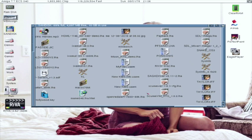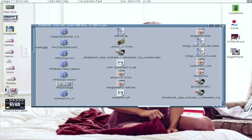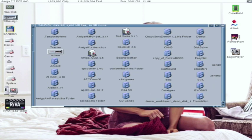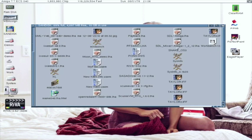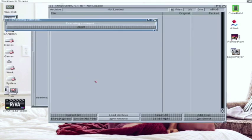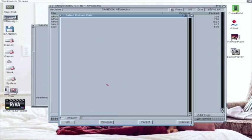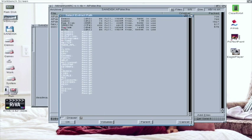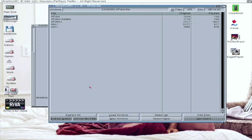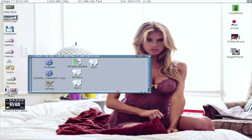Sysinfo, minibench. Apoke LHA. Is it up here in a folder? Is it L? All right. Apoke. So we'll extract that. Extract all to, let's say work. Okay. Is it going to scatter them all over work now, I suppose? Yeah, of course it is.